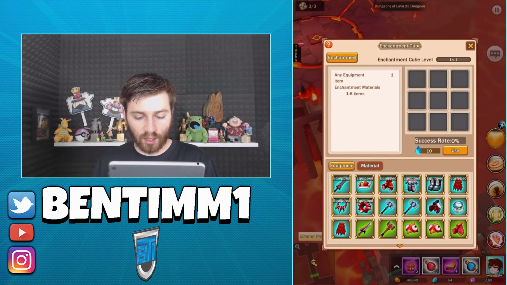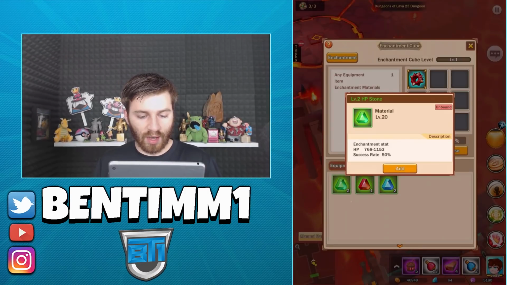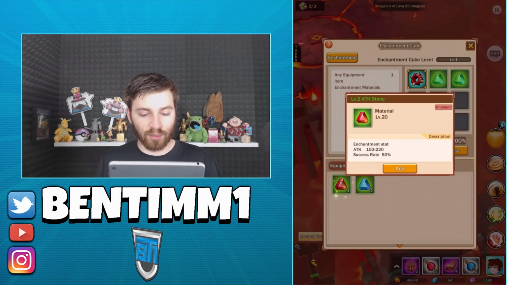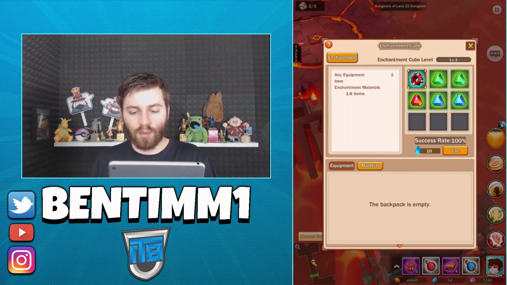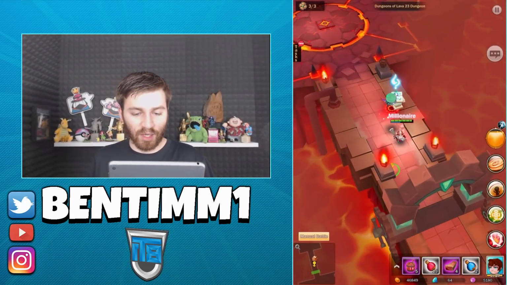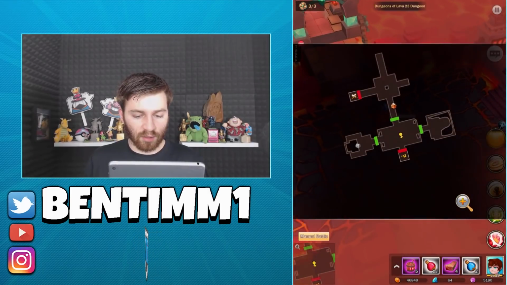Oh, it's already enchanted. Is this one enchanted? No. So here, we have all these items. See this one? It increases the HP, so we add these. The percent success rate is gonna be 100%, which is nice. This one also increases the attack, and this one increases the MP, which is basically the mana, or whatever you wanna call it, the magic power. So we're gonna use it. Increase our power up by 1,095, so pretty good there. And you can use that an unlimited amount of times, as long as you have enough materials for it.